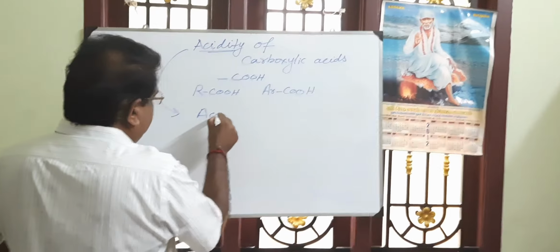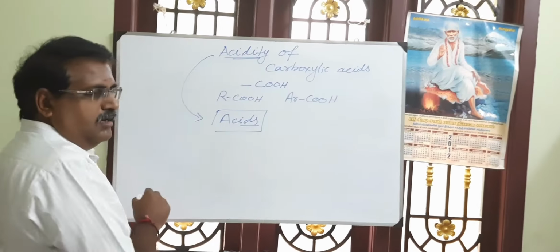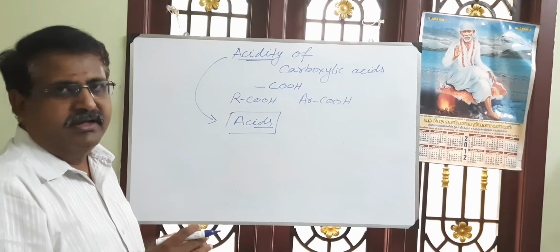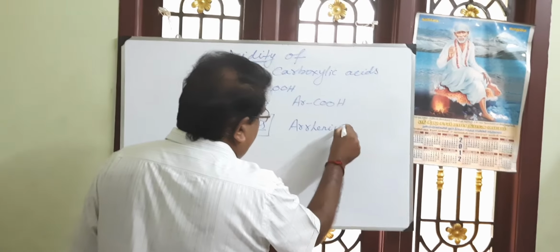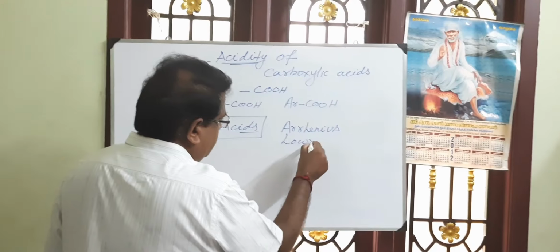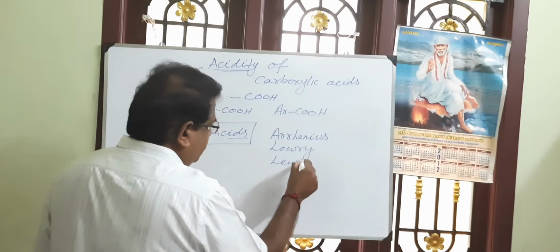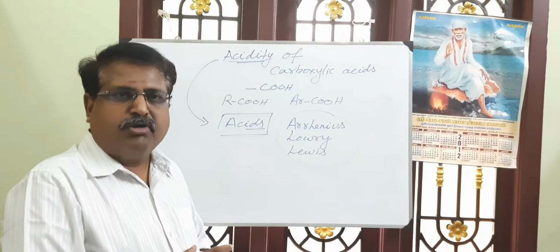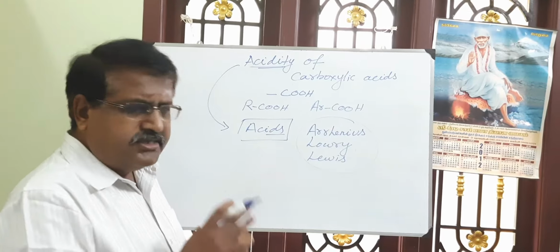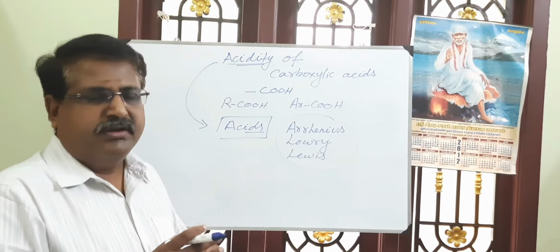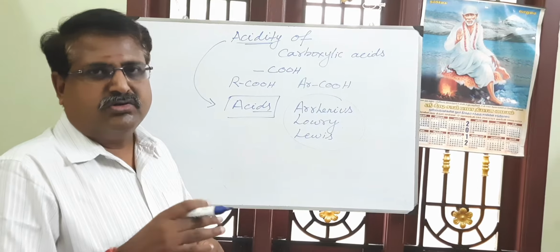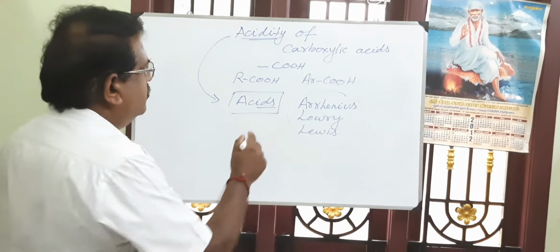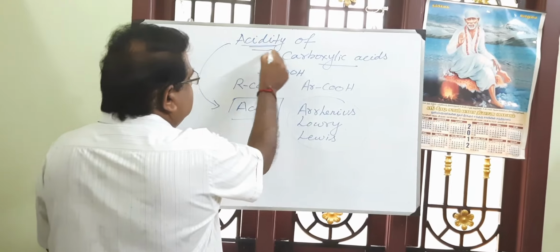So what are acids? The acidic nature of chemical molecules can be explained by many different concepts such as the Arrhenius concept, Lowry-Bronsted concept, and Lewis concept. These concepts are very useful to explain the acidic property of chemical molecules. In general, acids are the chemical molecules which are capable of providing protons upon dissolving in water or attracting electrons during chemical reactions. Now we know what carboxylic acids are and what acids are in general.